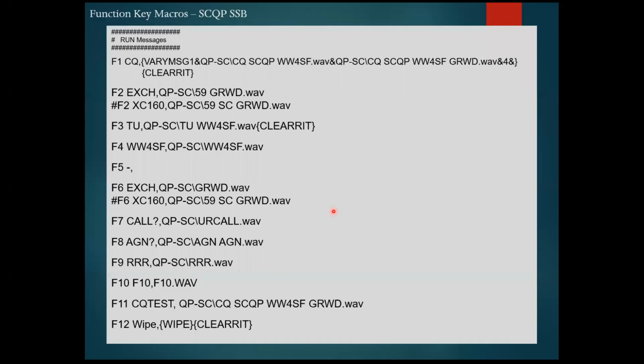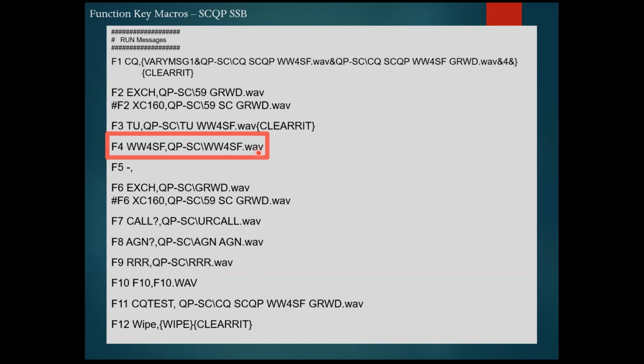Here's a macro key, FKey thing I used for the South Carolina QSO party when I was WJ4X. And we'll look at each one of these as we go through. Right here, most of your audio files, that's what this is, WW4SF wave. It's an audio recording of my call. Go into your wave files folder on N1MM.